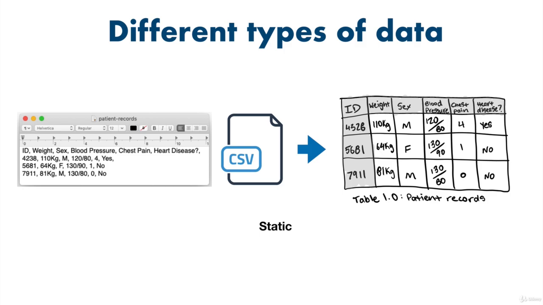In machine learning, there's a saying, the more data, the better, which makes sense if you think about it. The more examples you have of something, such as the inputs and outputs of patient records, where the inputs are a patient's body parameters and the outputs are whether they have heart disease or not, the more chances you'll have to find patterns between them. The same goes for machine learning algorithms. The more examples they can look at, the more chance they have at finding patterns, and thus using those patterns to predict something in the future, like whether a new patient who comes along who isn't in this table, whether they have heart disease or not.